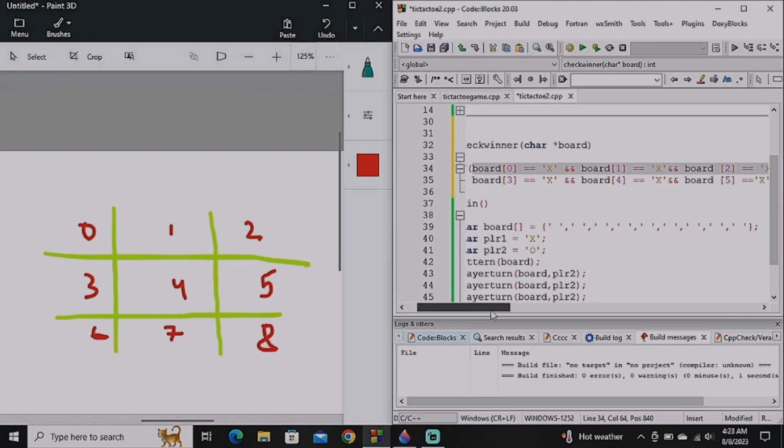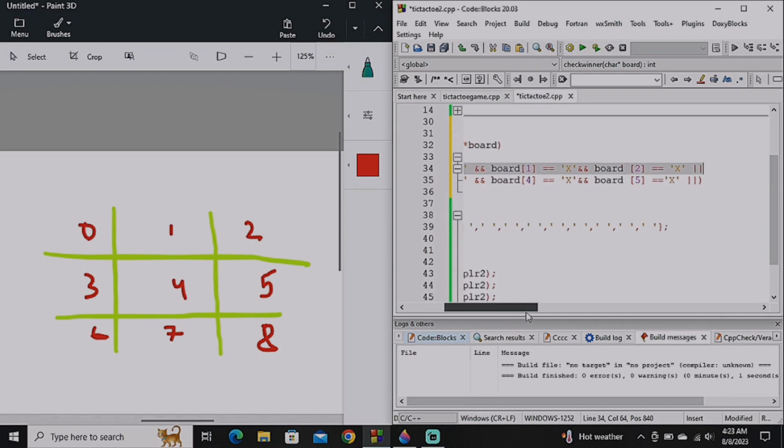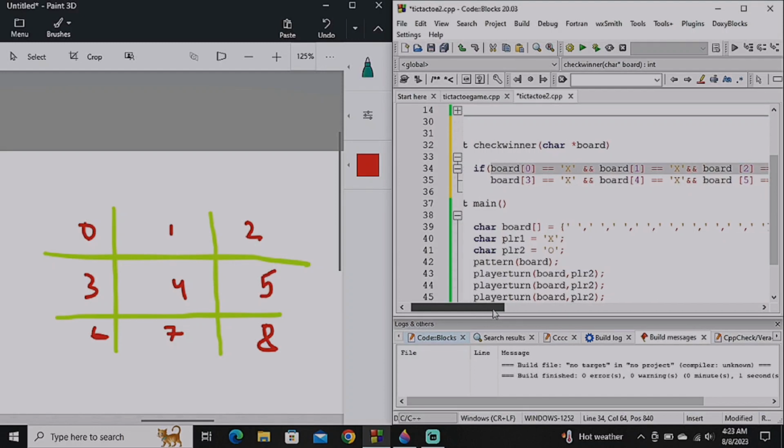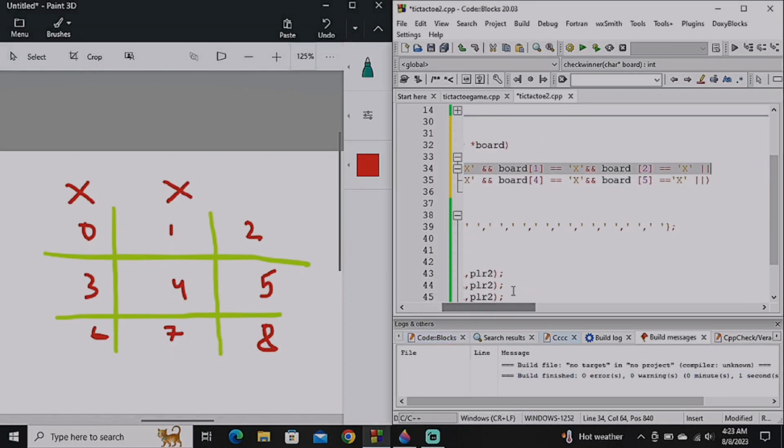Okay, as you can see, we have a board on the left side and we have a board in the coding on the right side. So what does first row mean? The first row means if the board 0th index is equal to X, that means this. And the second part means if the board index 1 is equal to X again. And the third part means if board second index is equal to X as well. So as you can see, it satisfies the winning condition and this player will be considered as winner.